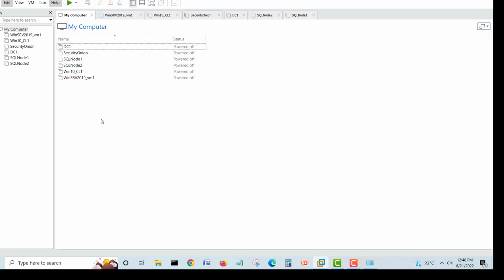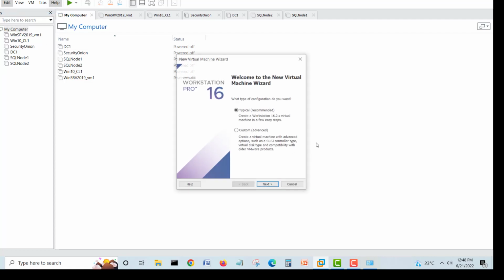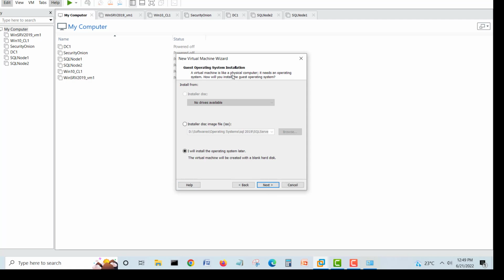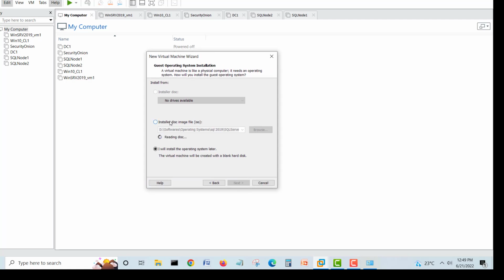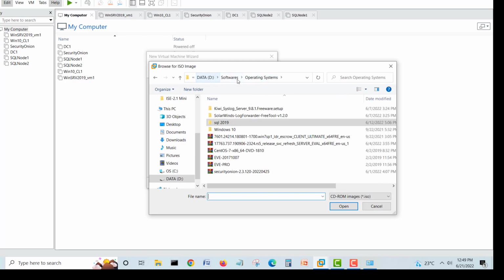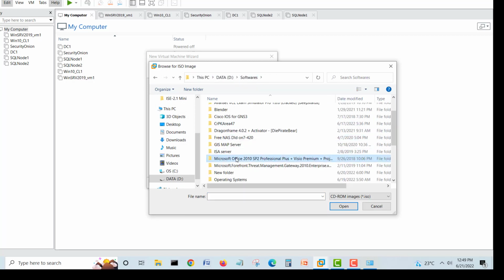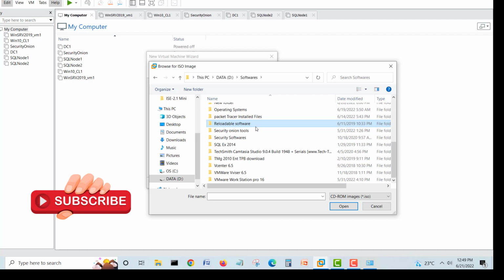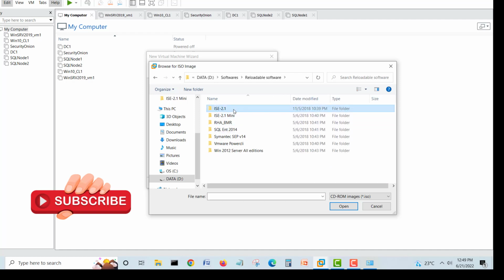I will close this and go to File, New Virtual Machine. In the new virtual machine wizard, we'll select Typical, no issues, next. Here we will choose our installation disk. I already have it in my software folder, under downloadable software and then ISE.